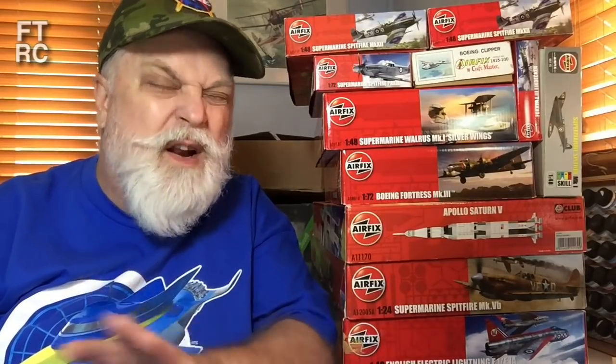So I popped around thinking I'd pick up maybe a couple of kits, but when I got talking to Becker, he said you can have the whole lot if you swap it for one of your kits. I thought, this is good — it's not going to cost me any cash. He knew I had a duplicate from my Wingnut Wings collection, so I swapped one kit and got 12 kits. Fantastic.